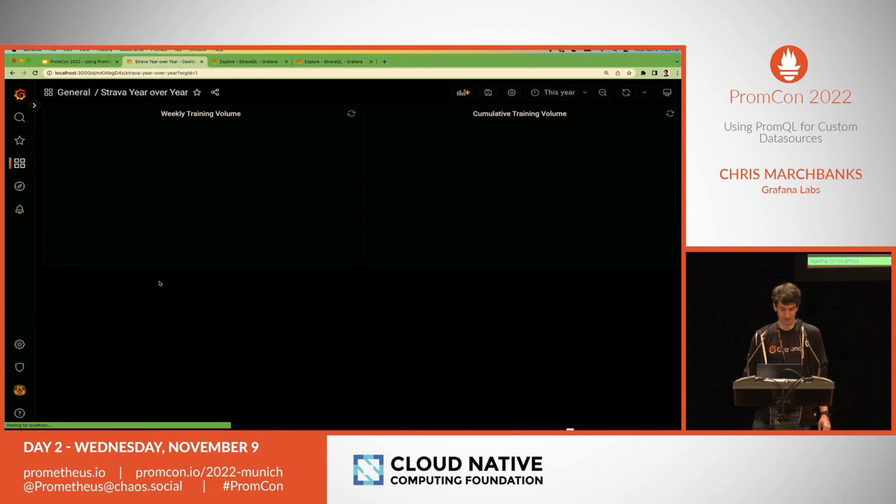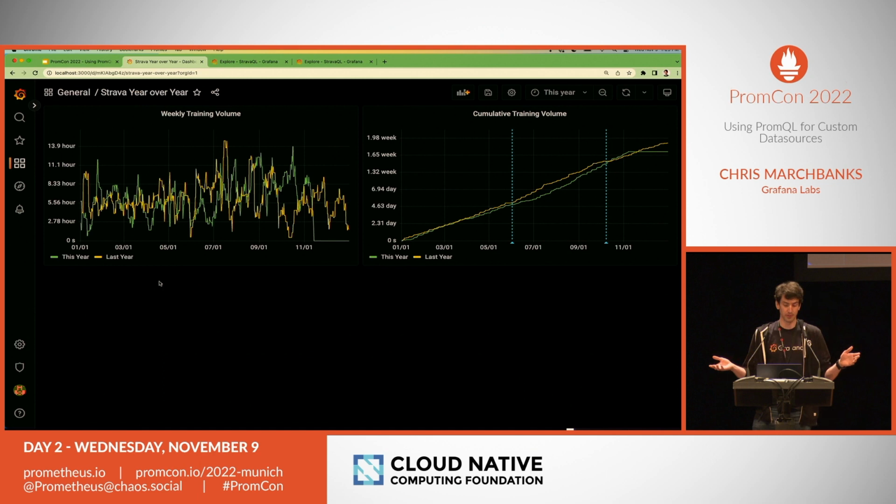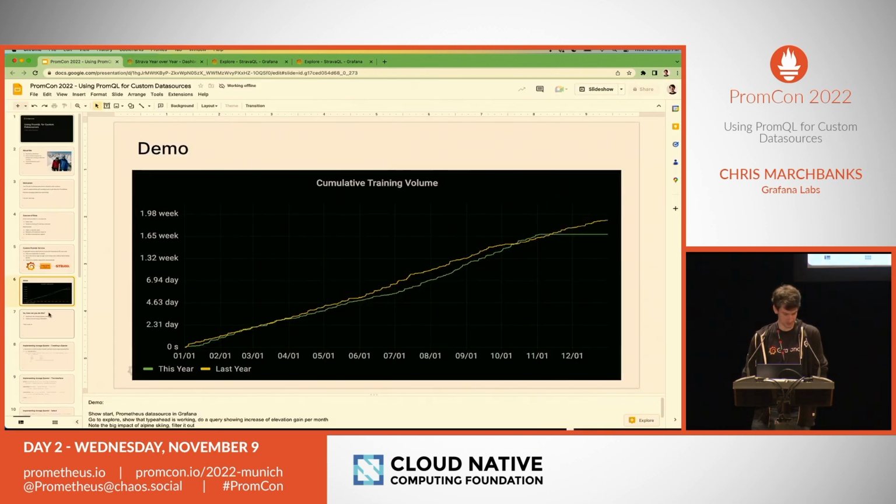You can also do some interesting things with offset queries, where I can suddenly compare last year to this year and how much I've been doing activities this year versus last year. So like this summer, greens this year, yellows last year. I was struggling with some injuries, not quite as much volume, but started doing better and have caught up recently. It's just kind of fun things to track. So that's a quick little demo.